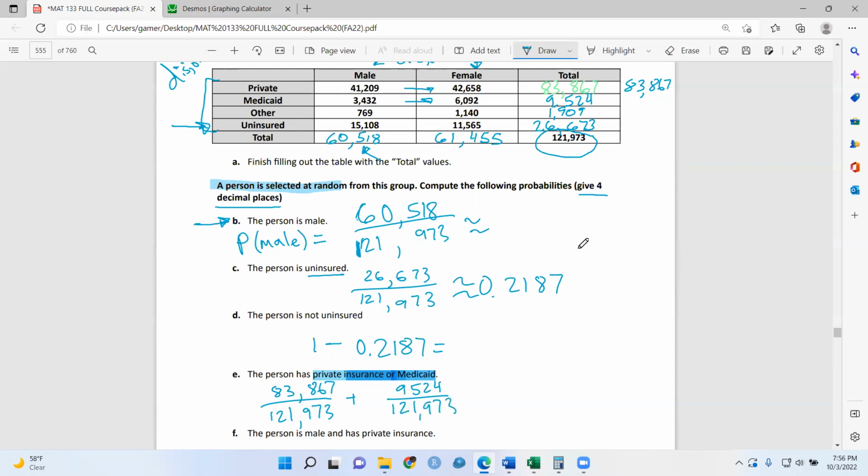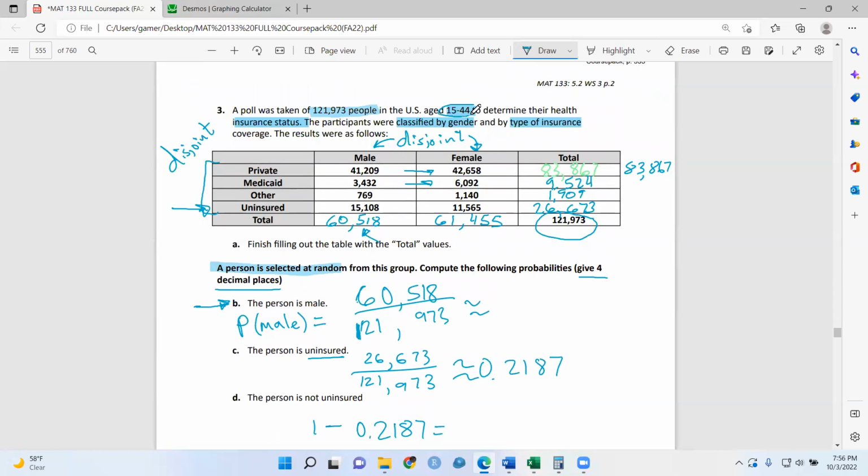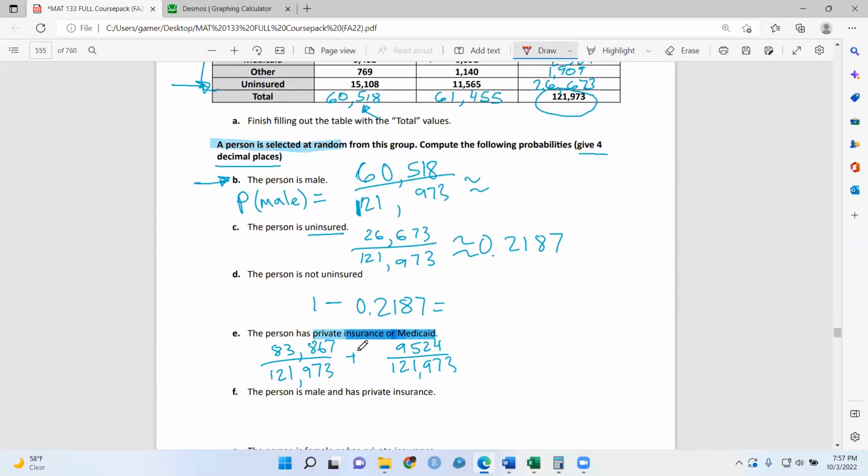By the way, I think the reason Medicaid is so much lower, correct me if I'm wrong, is because of the age group. Isn't Medicaid for like over 55 or something like that? Yeah, something like that. Primarily. Medicare is over 55, but also for children. Okay. I mean, because I'm 36 and I have Medicaid. I think there's different, I don't know the circumstances, but there's different names for these, like Medicaid, Medicare, isn't there even a third one? Yes. Okay. So you can see here, the context is not very kind to me because I don't know a lot of it. All right, so this is some number. We can come back and calculate it.